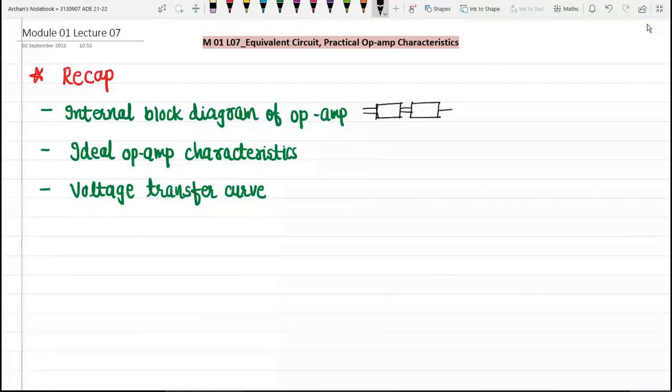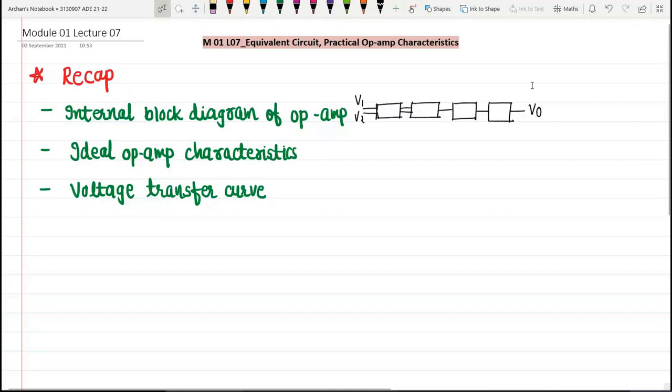amplifier. The output of this amplifier we provide to the level shifting stage, which is nothing but one emitter follower circuit. Then the output of this emitter follower circuit is fed to a push pull complementary amplifier, and it will give us the output. So we provide 2 input signals and we get an output in multiples of the gain, which depends on the voltage gain provided by the amplifier.